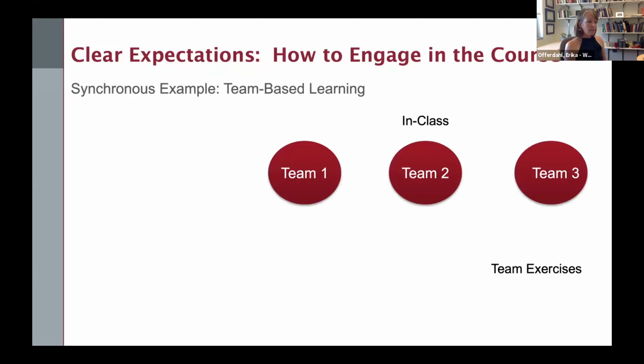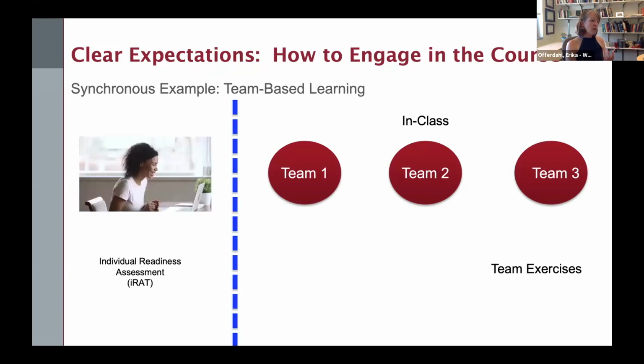And I use team-based learning where students are broken up into permanent groups they work in all semester long. This last semester I had 15 groups of 5. I did them in Zoom. And we work on team exercises during class. And I utilize the breakout rooms to do that. Of course, if I want students to be able to work in a team online from day one, that means I have to set some expectations for how I want them to prepare for class and how I want them to engage.